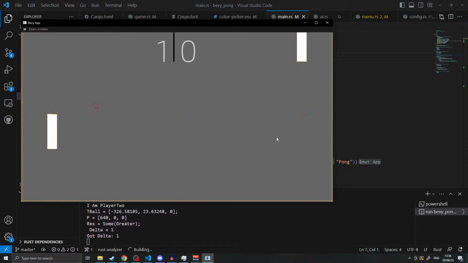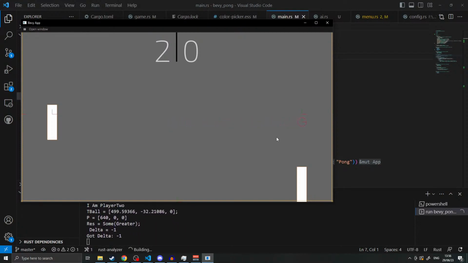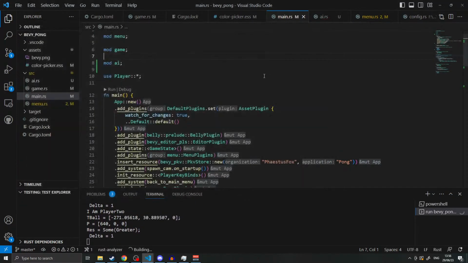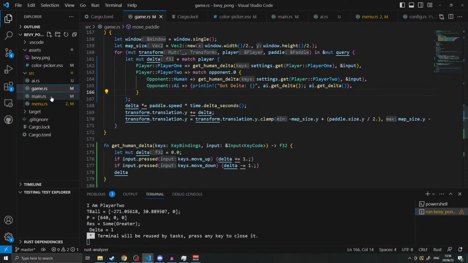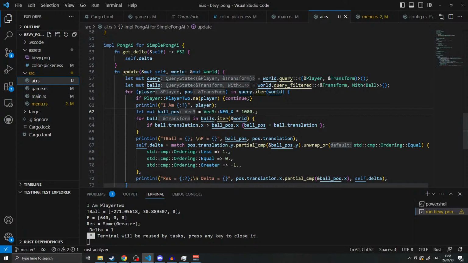Excuse me. So you've moved up. Hello. I'm not quite sure why my AI is broken. See, it's... wait. No, because I'm setting this delta back to 0. It's just not making any sense.